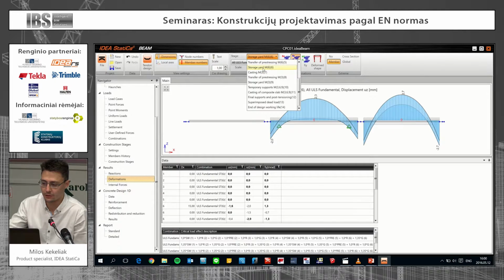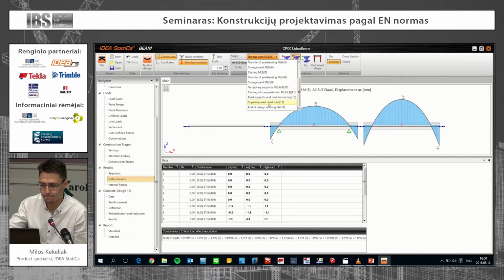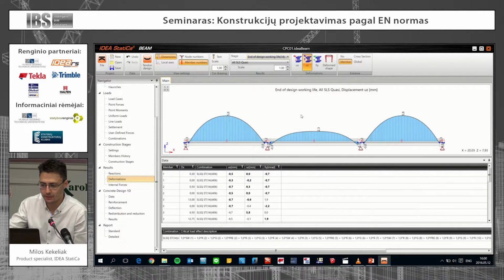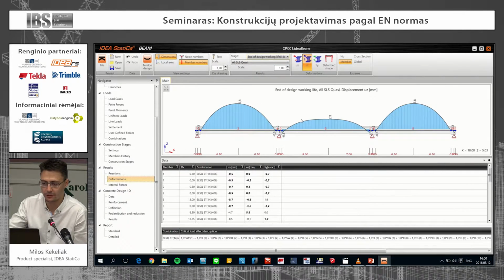They are in the storage yard for elements. This is presented for 2 elements, but I can choose all. I can choose, for example, quasi-permanent and end of design working life. So this is the deflection at the end of design working life for the quasi-permanent combination.